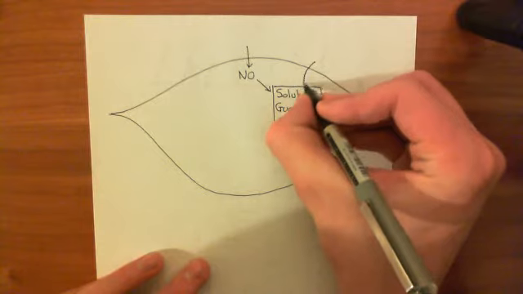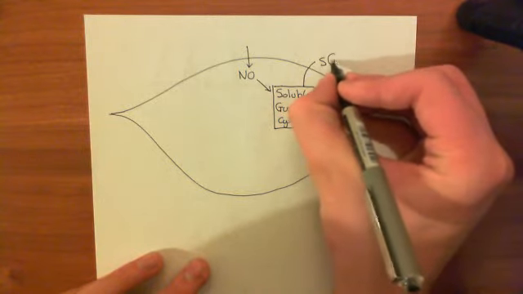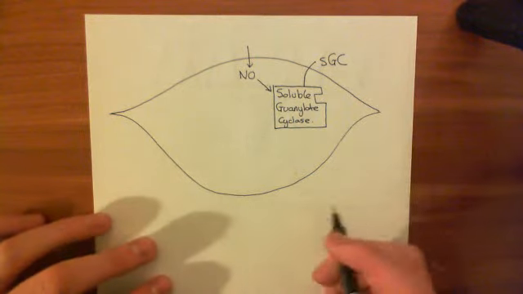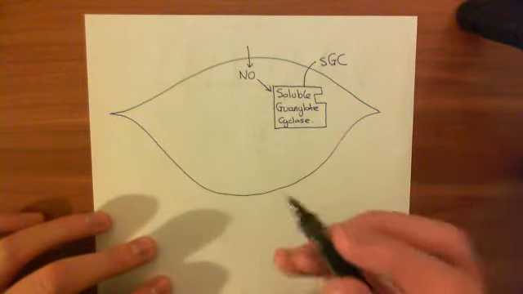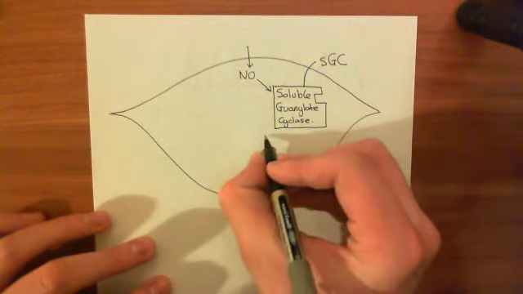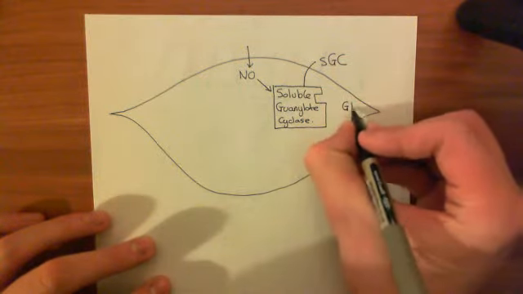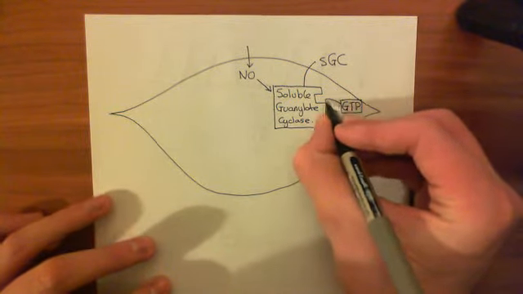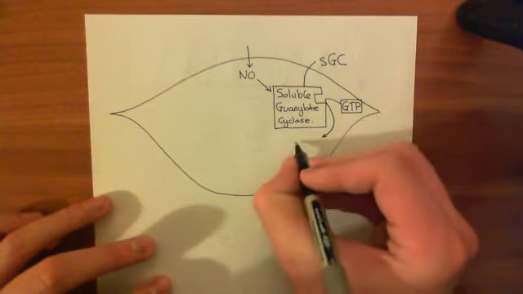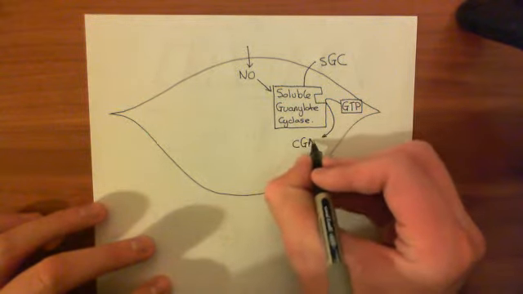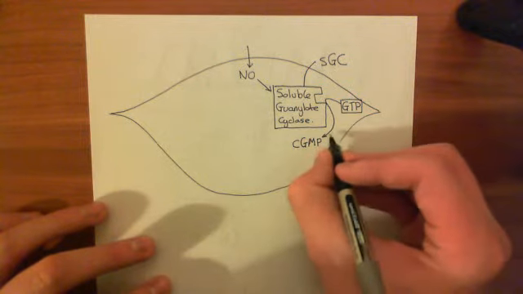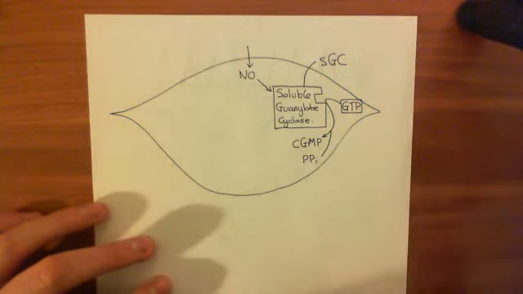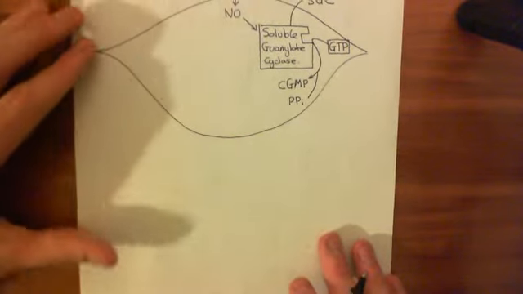Okay, and this is often just denoted SGC to stand for soluble guanylate cyclase. Basically what it's going to do is make cyclic GMP. So it's going to take in GTP, or guanosine triphosphate, and convert it into cyclic GMP, or cyclic guanosine monophosphate, and pyrophosphate as well. So it's going to create a PPi, or a pyrophosphate molecule. Let me show you this in a bit more detail with a cartoon below.